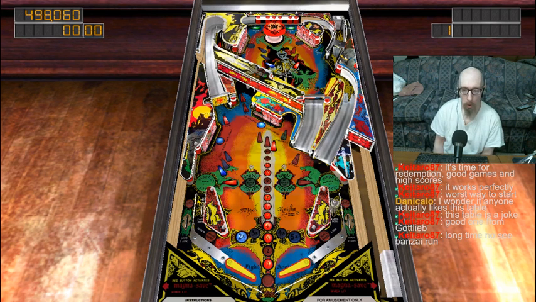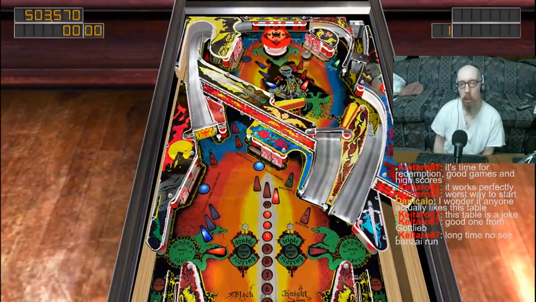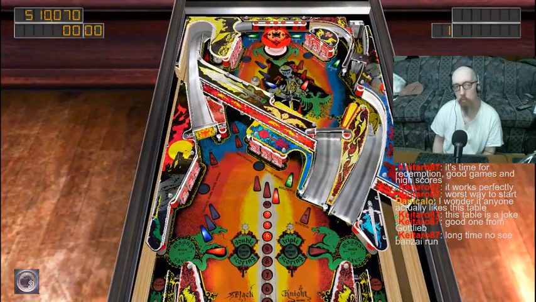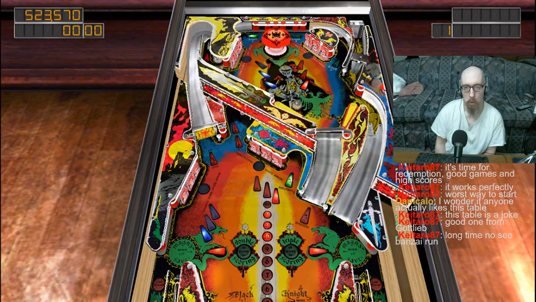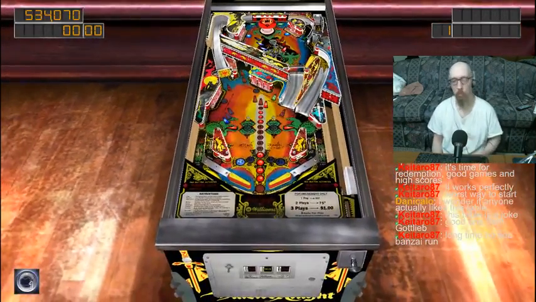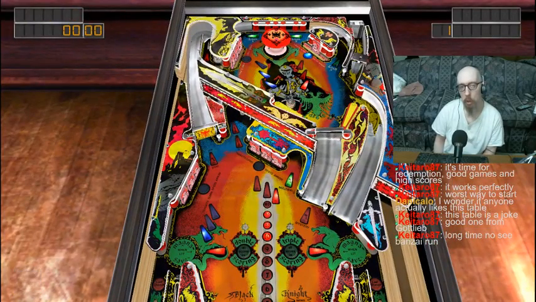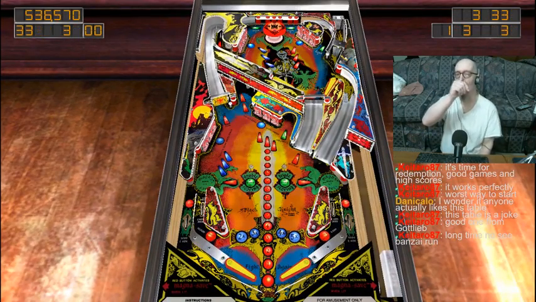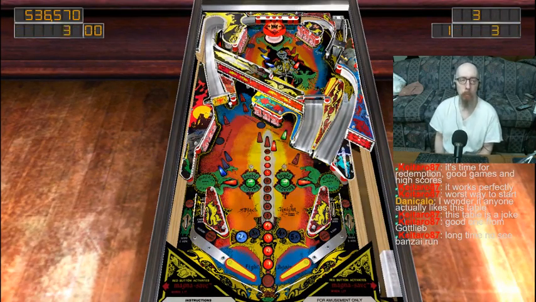Nudge the table. This is what you're looking for right here. Three ball, multi ball, all of it in the upper play field.